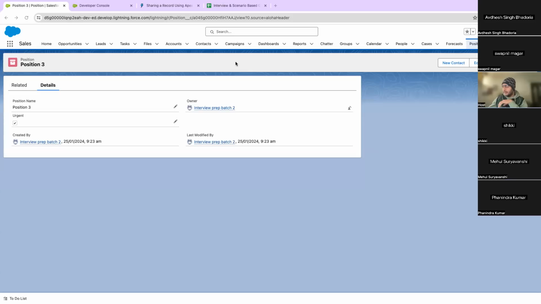You are a developer, right? You can access the backend, right? Yeah. So if you can access the backend, then it will become easy. Just query the share records of this object, and check the parent ID, the row cause, and the user or group ID with whom it was shared. With the row cause, you will be able to find out if it is manual or if it is Apex defined.